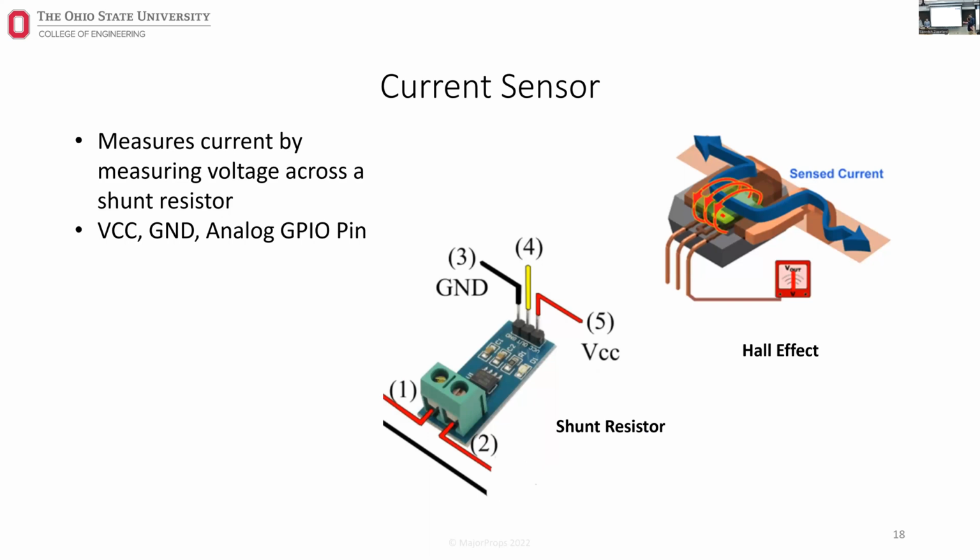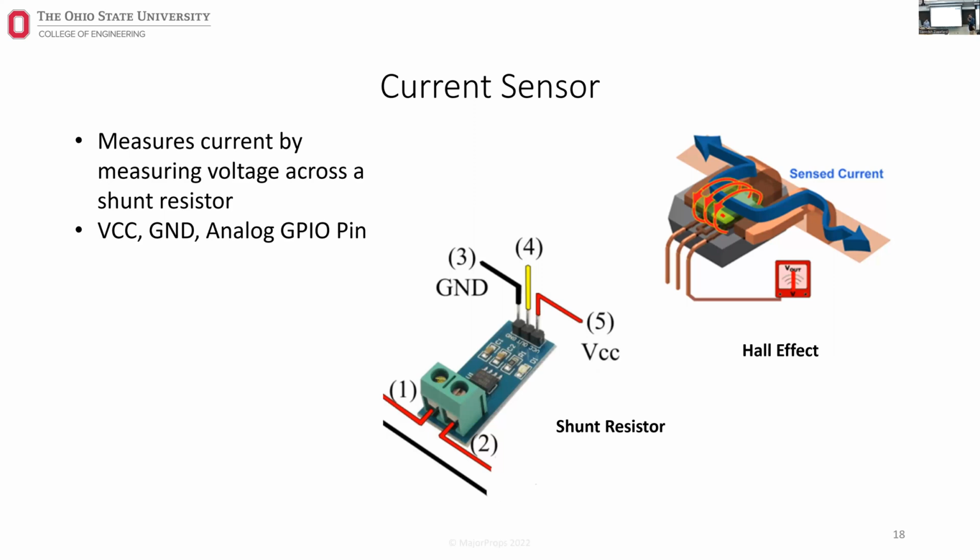There's different kinds. One of them being the Hall effect current sensor, which takes a magnetic field and then turns that into a voltage, and then you can deduce current from that. Another one, which is like the one we got, which we purchased for prototyping purposes, uses a shunt resistor, and it measures the voltage across the shunt resistor, and then you deduce current from that. Like I said, the terminals are in line on the positive end of the battery or power supply, and then it's just going to have a VCC, ground, and then one analog GPIO pin to the ESP32.